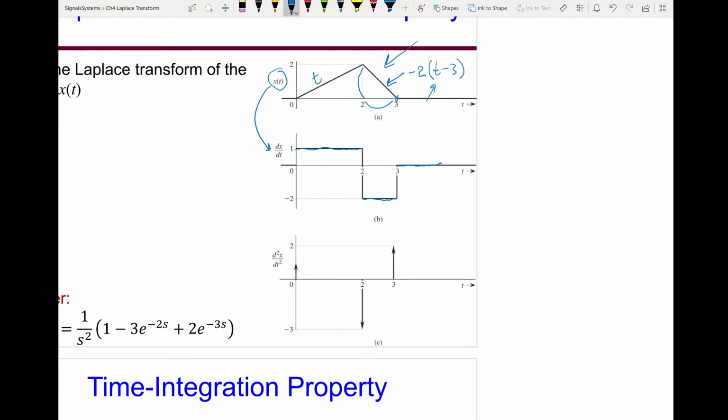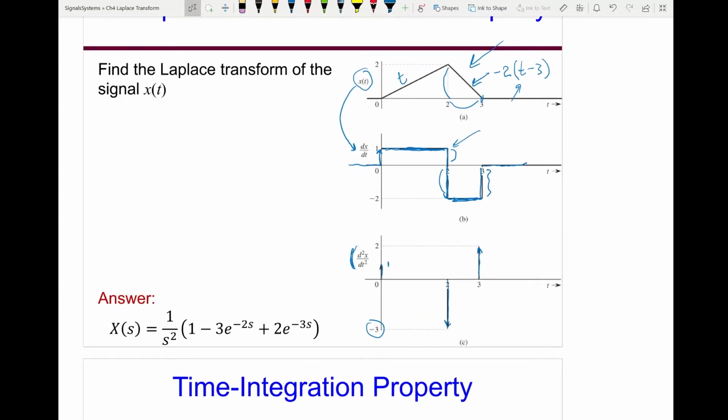Well, I think I can differentiate it again to simplify the signal even more. So if I take the second derivative now, well, this is 0, 0, then a sudden jump. So that will give me an impulse of amplitude 1 because it jumped 1. Then that's a DC. So the derivative of a DC is just 0, no changes until it reached this point. Then it jumped down. How many units? 3 units. That's 1 unit, this is 2 units, 3 units. So I will get a unit impulse here of strength minus 3. Then that's a DC. So the derivative is 0. Then a sudden jump up. How many units? 2 units. So I get this impulse. Okay, so now I have this signal. Let me write it here.